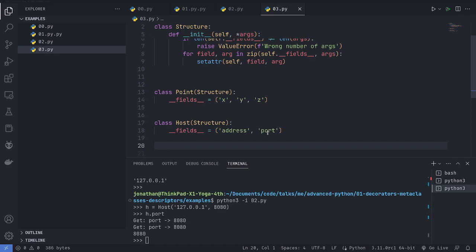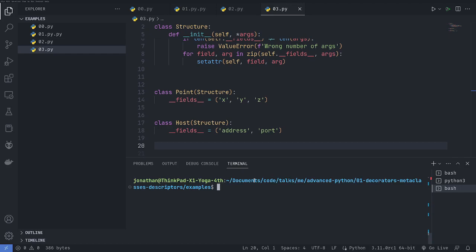Now, the catch to this is if we go and demonstrate it, so now we can create a point P that takes 1, 2, 3, and we can get x, y, and z nice and easily.